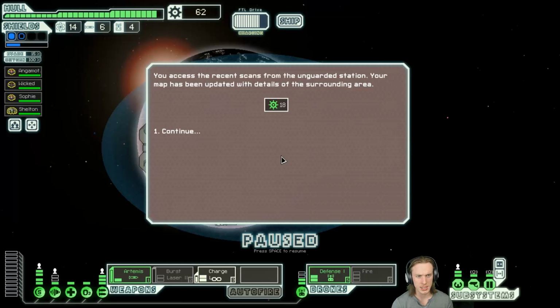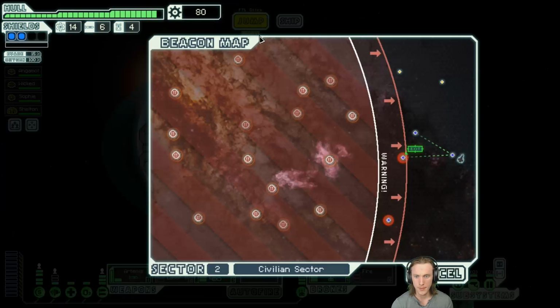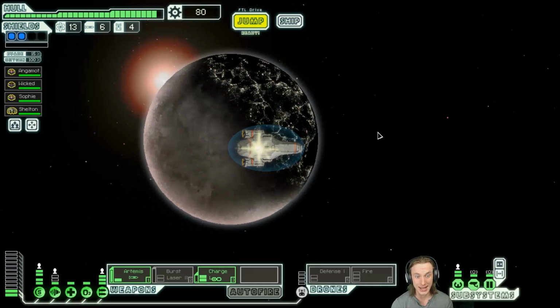You access the recent scans from the unguarded station. Your map has been updated with details of the surrounding area. Excellent. Surrounding area basically means I have to get the hell out of here. I got some scrap, too. 18. That's nice. Let's jump. Let's get to the damn exit!